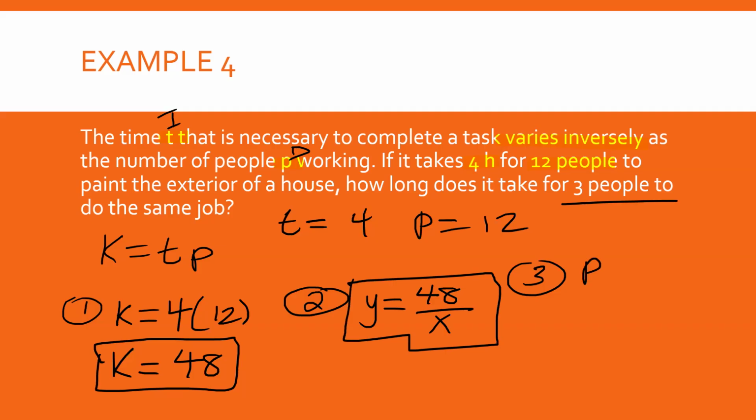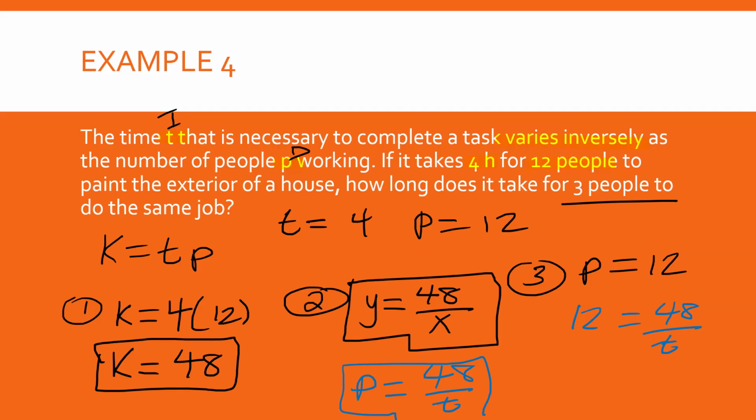So therefore, we know our p, and our p equals 12. So in terms of this problem, instead of y's and x's, we have p equals 48 over t. Does that make sense? Because t is our independent and p is our dependent. So this is what, for this problem, we would be working with. So I'm going to plug in p. So we get 12 equals 48 divided by t.